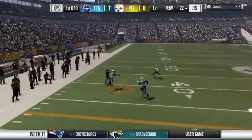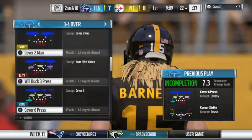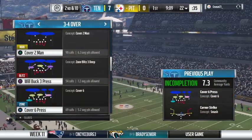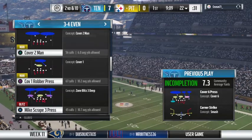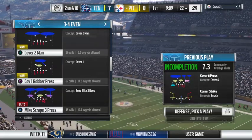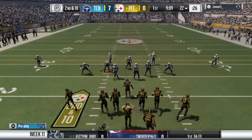Start the drive, and his first look is incomplete. The wide receivers, often a very, very talented group, and that's the case here. And they don't mind showcasing it either. Those guys love to be flashy, love to make big plays out in the open field. They will attempt to do so in this game.